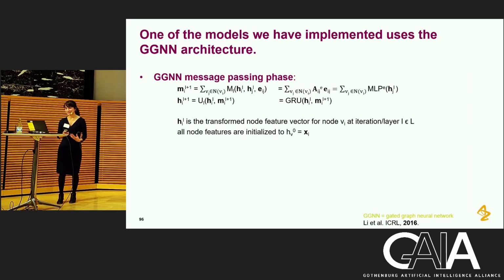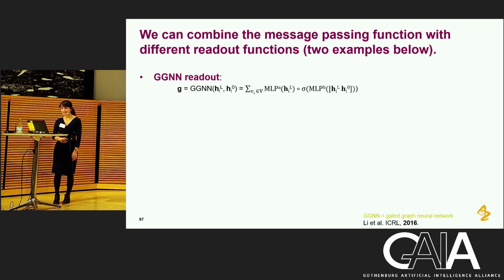So I guess I promised some equations. One of the models that we have implemented uses the GGNN architecture, which is the gated graph neural network. Essentially what it looks like is the message passing function is a feed-forward network that depends on the edge that is connecting your nearest neighbor to your node. And it takes as input the node state of your nearest neighbor. Then we want to sum all the messages incoming into a certain node. And once we've done that, we feed them as input along with the current node state to the update function, which is a GRU in this case. And that's just the message passing phase.